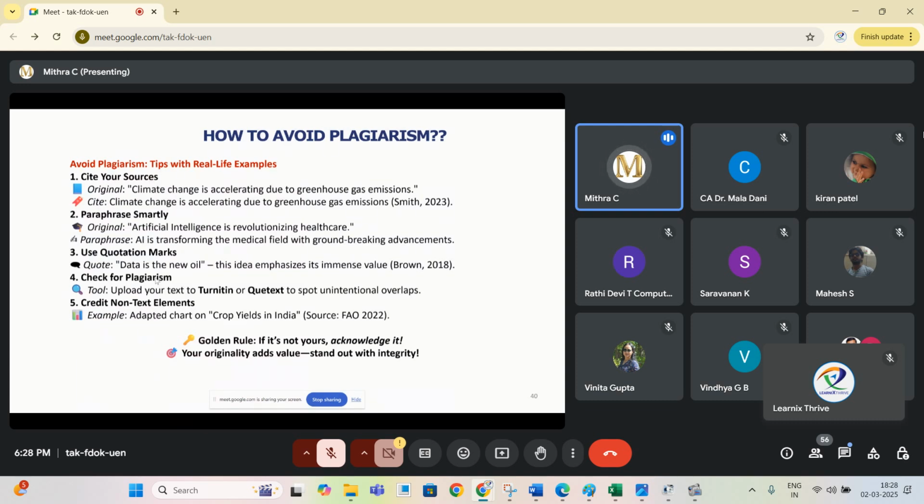Let us assume you are using Quillbot paraphrasing software. When you paraphrase one paragraph once, you get the paraphrased result, right? Once the paraphrased result is obtained, what you have to do is re-paraphrase it again. The paraphrased content should be paraphrased again. In that way, you have two problems.